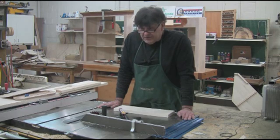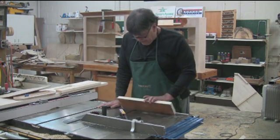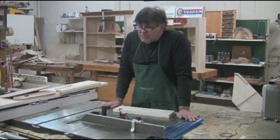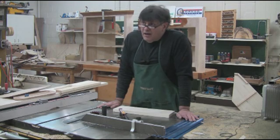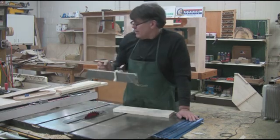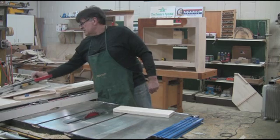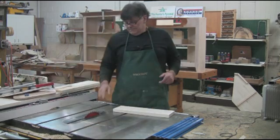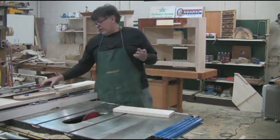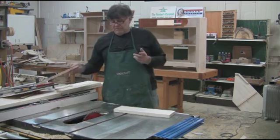But sometimes, if you're trying to get 2 or 3 pieces out of something, your drawer fronts can get a little bit thin. I like for them to be about 5/16. You know, the big, thick, heavy drawer fronts, that's a modern day thing. I don't care for them. I think they look clunky. I really do.